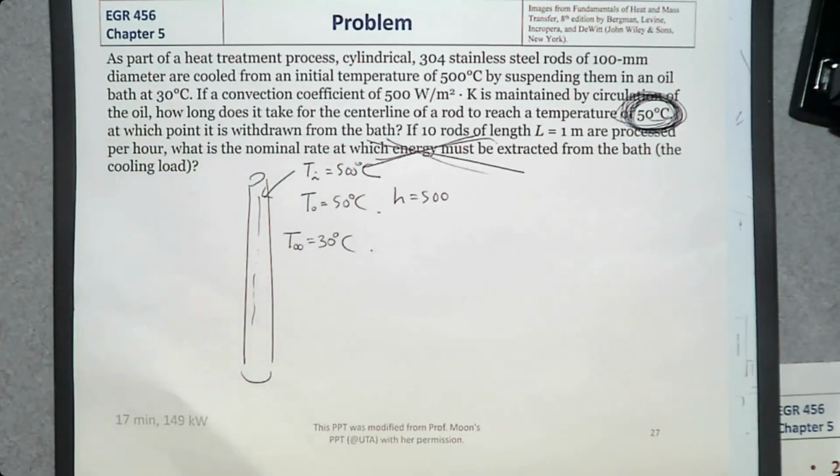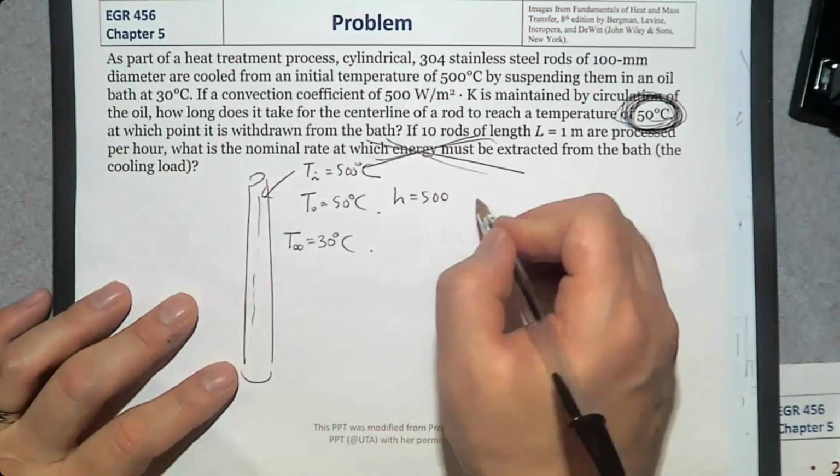Every time you see a transient heat conduction problem, you need to show the Biot number. Don't jump into the solution, like saying I'm going to assume this is an approximate solution. No, you cannot do that. You need to show this is the Biot number, because of that I'm going to use the lumped solution or approximate solution. You need to justify why you're using that solution. So Biot number first.